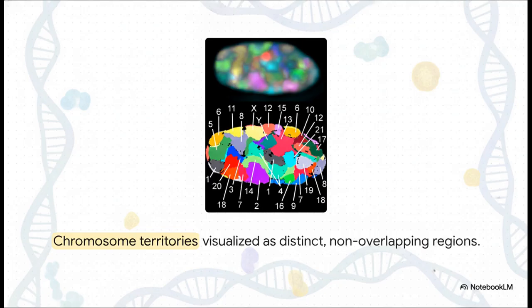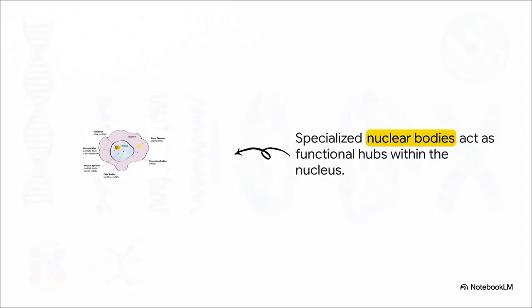This intense spatial organization is a massive factor in influencing gene expression. Where a chromosome physically sits within that 3D space directly dictates how easily its active genes can be read. And just like a bustling city has industrial, financial, and residential districts, the nucleus has localized neighborhoods dedicated to specific tasks. We call them nuclear bodies. You've got the nucleolus, which handles ribosomal RNA synthesis, along with perispeckles, processing bodies, Cajal bodies, and nuclear speckles.